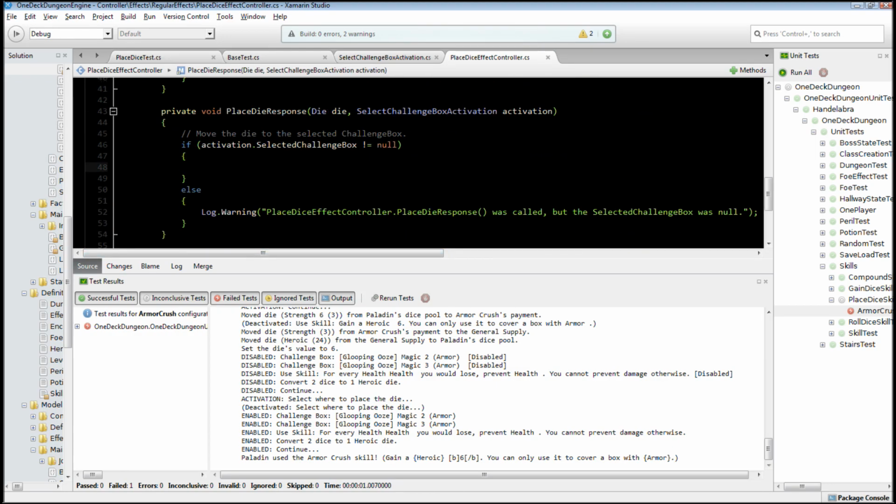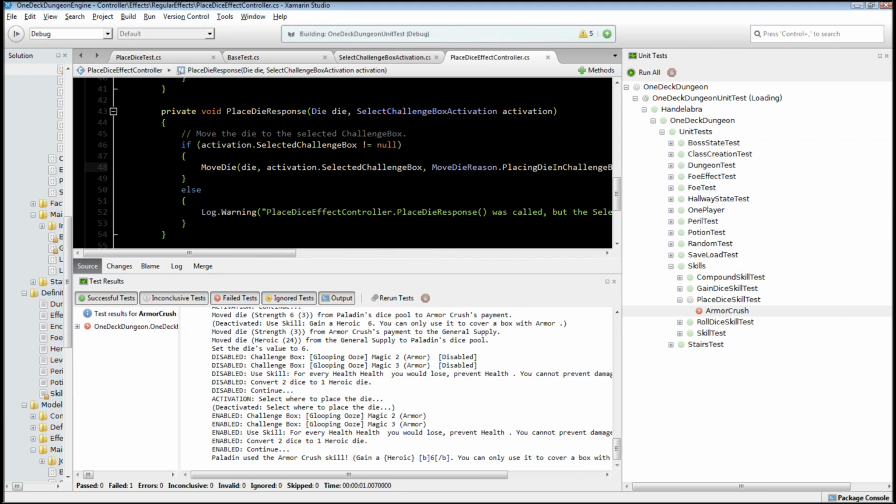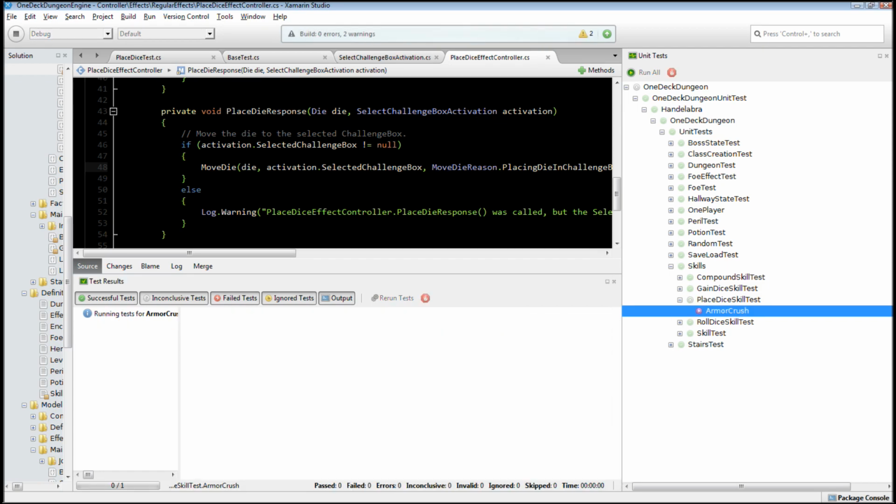All right, anyway, back to the thing I keep trying to do. So move die to the selected challenge box, and move die reason: place die in challenge box. Okay. So now let's try that. See what happens.